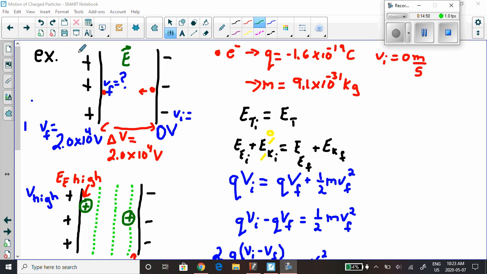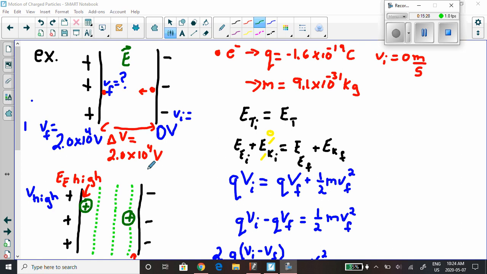So what else do we know about this situation here? Well, we know that these plates have an electric field in here and that it is constant. That's why I can say to you, this is very similar to a ball being dropped through our friend g, negative 9.8 newtons per kilogram, a constant gravitational field. And that electric field can also be described by saying there is a voltage difference between these plates of 2.0 times 10 to the 4 volts.